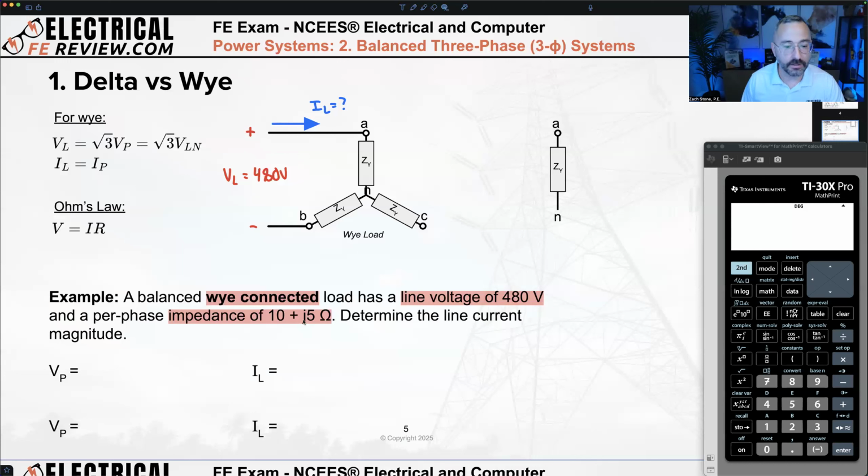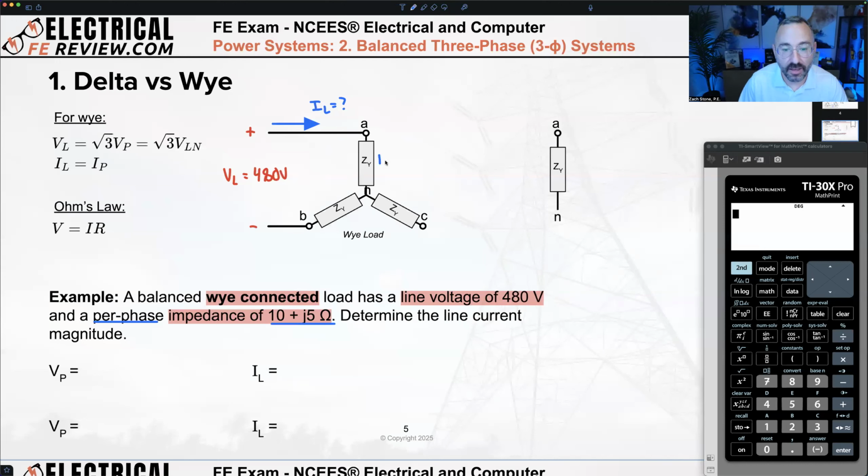Last, we have an impedance. If I have a Y connected load, notice how they said a per phase impedance. Was this redundant? What if they just said, hey, a Y connected load, it's balanced, 10 plus J5 ohms. Do I have to multiply that by 3, divide by 3, anything like that? Your impedances are always a per phase value. So even if they didn't say per phase, it's still implied. If you have a Y connected load that's balanced, meaning it's the same impedance in each phase, then whatever numbers they give you for the impedance, that's exactly what you have in all three phases. For example, here's my Y connected 10 plus J5 ohm load.